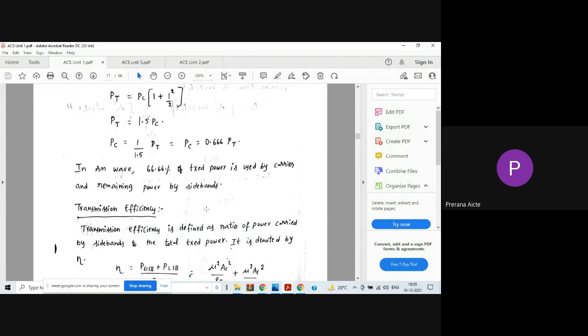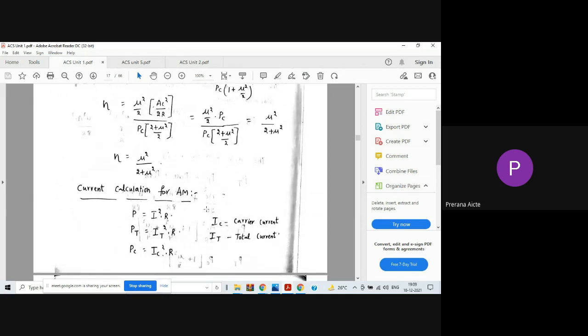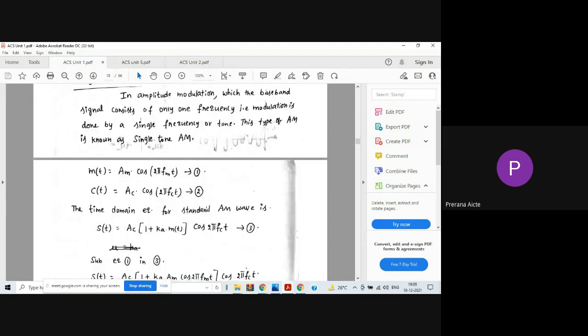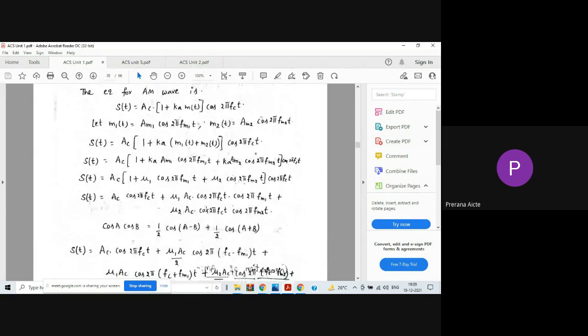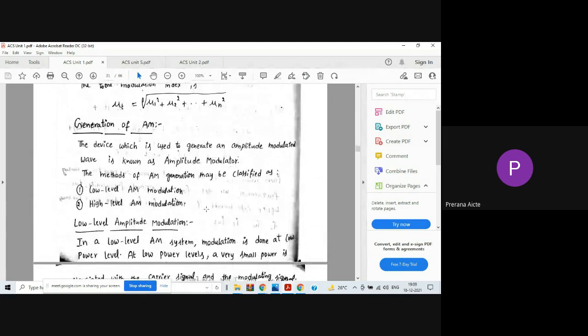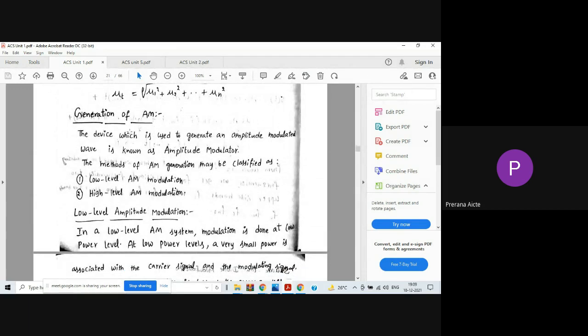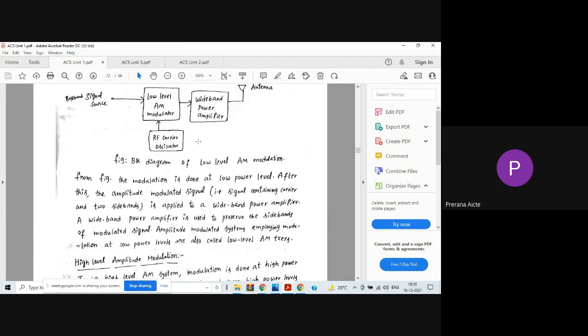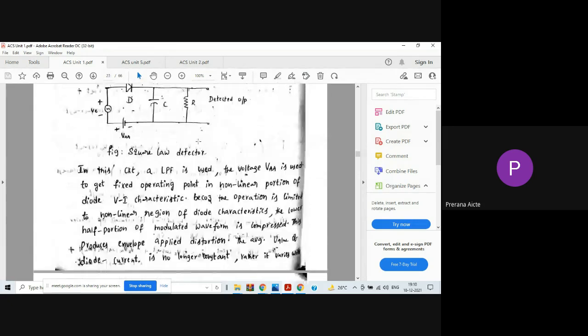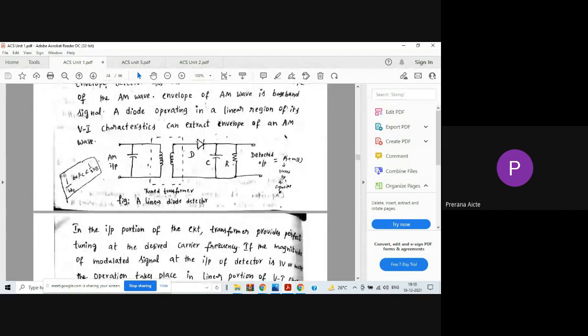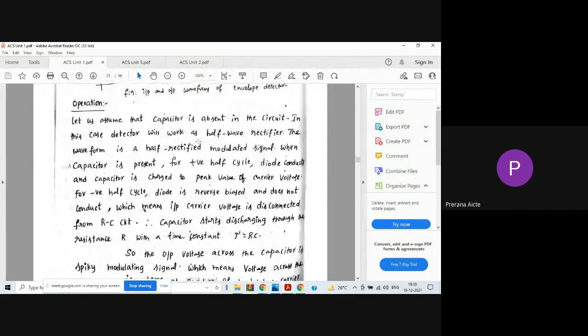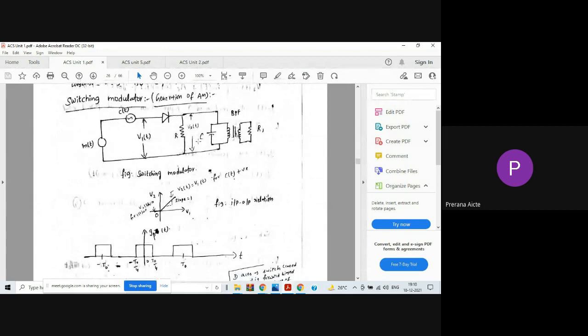Okay, this is about amplitude modulation. Now we see what are the modulating methods for generating the amplitude modulated signal. So what are those methods? The devices which are used for generating an amplitude modulated wave, we can call an amplitude modulator. Okay, mainly we'll be having a switching modulator, which is responsible for generating the amplitude modulated wave. We'll discuss that. So what does that switching modulator do? It is a device which is responsible for generating the AM wave.